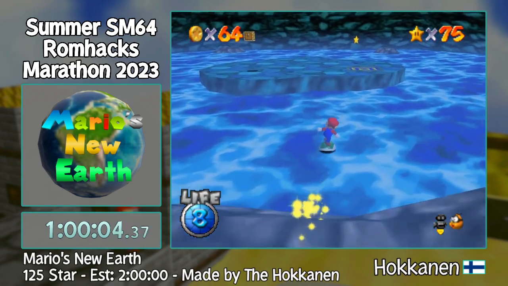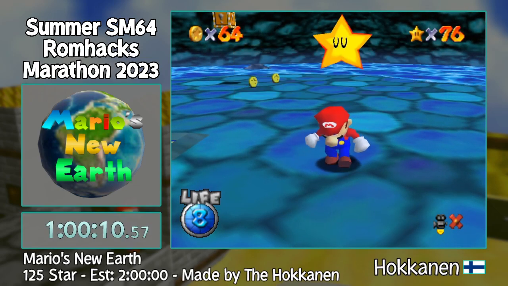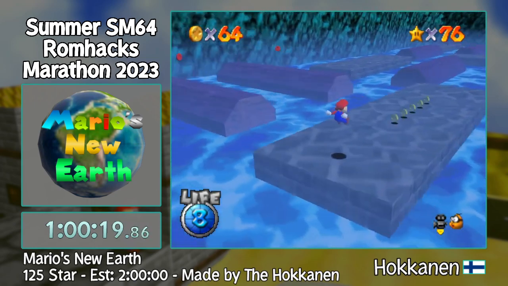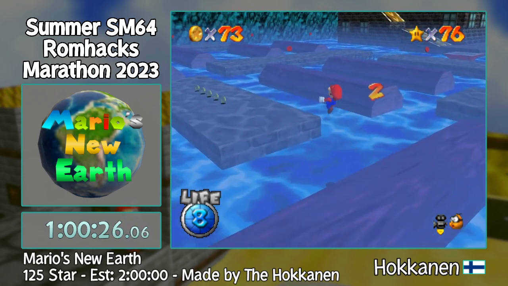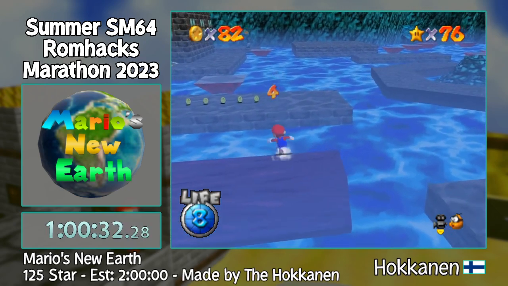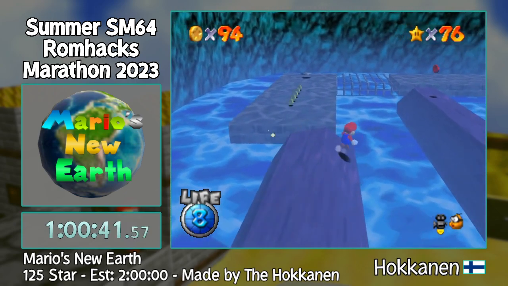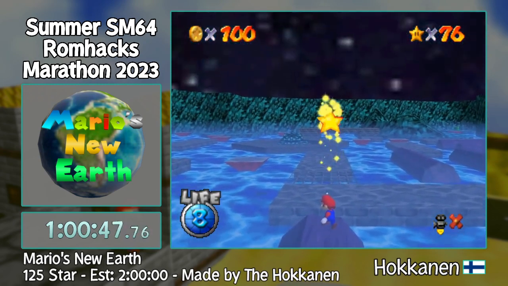Also, I have an announcement to make. I'm considering releasing Mario's New Earth 1.1 next time I'm speedrunning this on a marathon. What I mean is, on the next speedrun marathon, I'm going to speedrun this game, but it's going to be the 1.1 version, and the 1.1 version is going to be released only after the stream. Does this idea sound good? Or bad?